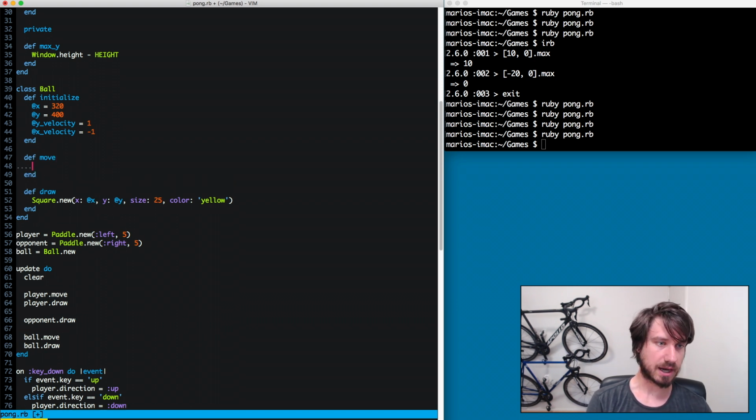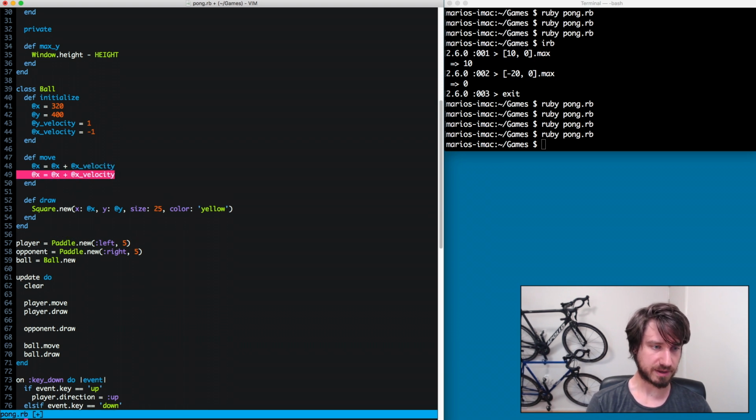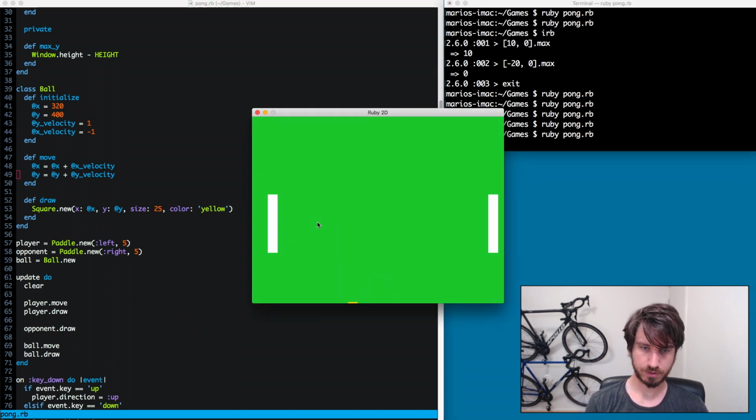So the X will be X plus X velocity, and the Y will be the same, Y equals Y plus Y velocity. So each frame we're going to be changing it by this amount. Cool, okay, great. So that was working fine.